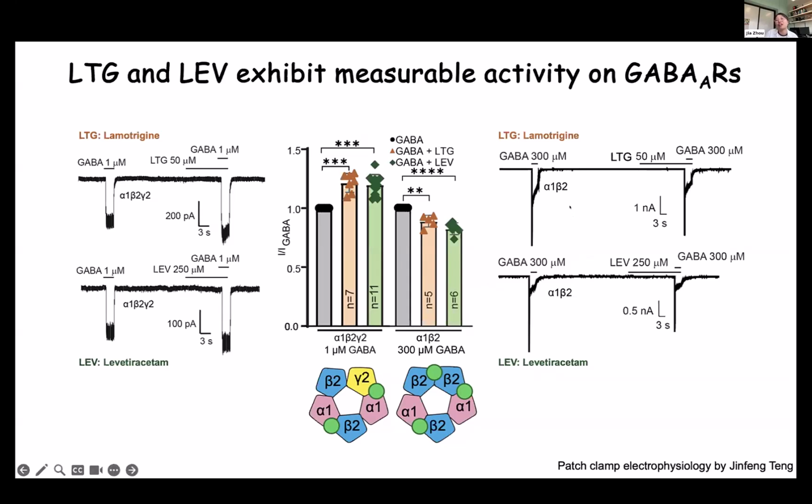Because also for the alpha 1 and beta 2 composition, there is a rundown. So at 1 micromolar concentration together with the rundown, it's super hard to tell. So we kept testing the concentration, and we finally found that at 300 micromolar, it's pretty stable, and it gives us very clear results. So that's the reason why we picked them in different ways.